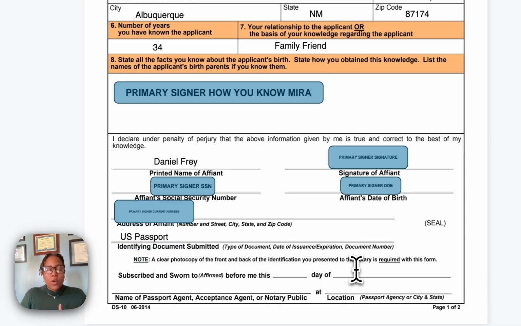And so I'm going to give Daniel the oath and make sure that he is confirming that he understands this document and that it is filled out to the best of his knowledge or belief that the contents are true. And so now I can put my information here for this notary session. So I'm going to put subscribed and sworn to before me this, and I'm going to put a text box for 6th. I'm going to put 6th here. I'm going to put another text box for November.